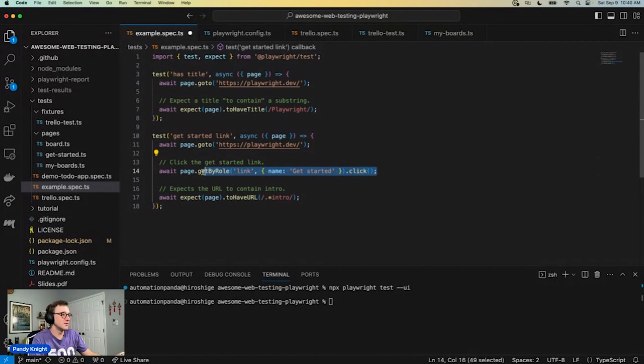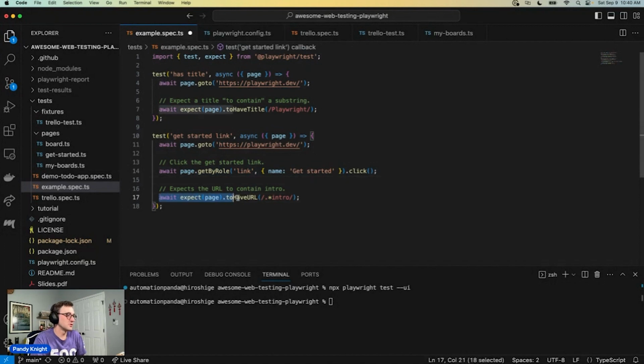The nice thing is that you don't have to explicitly wait for anything. Playwright will, by default, wait for up to 5 seconds for the thing to be ready before you interact. That's why this is not an element, this is a locator, and it uses the locator object to smartly fetch that element once it's ready.